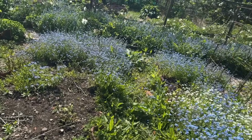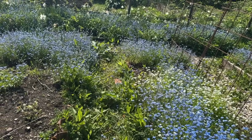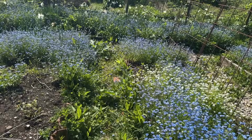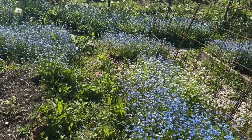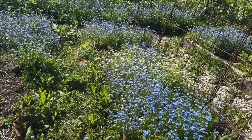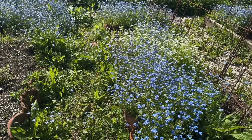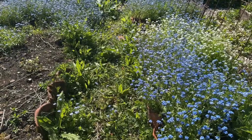Honestly, now looking at this photo, it is quite ridiculous how much I've got. But I'm growing some of these to press because they press beautifully on the stems. They press beautifully, and I want to see about maybe doing some card kits and so on. So if I don't press them now, I wouldn't have the material. But also they make a really nice string. This is obviously not a commercial enterprise. They make a really lovely cordage if dried. So I thought, well, when I pull them all out, I'll be making cordage.